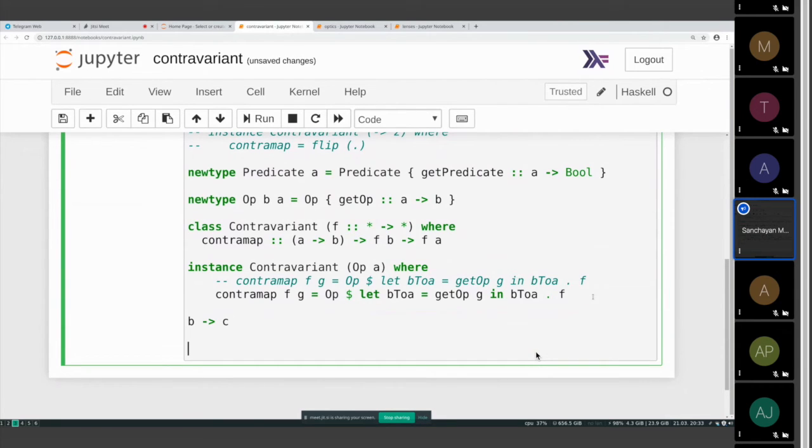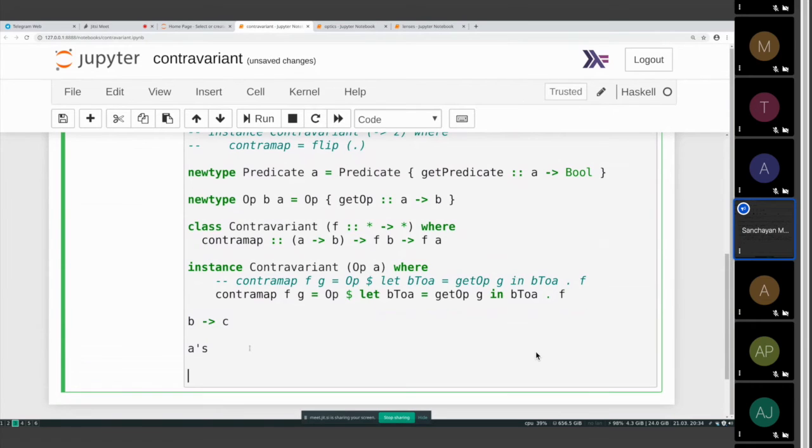So I cannot do anything with this function. But if I had a function which went the other way, some kind of pre-processing, then I can give the A's to this function, and then I can use the other one. This is basically what my fmap will do, and this is what my contramap will do.